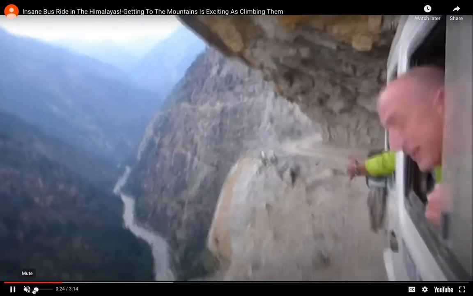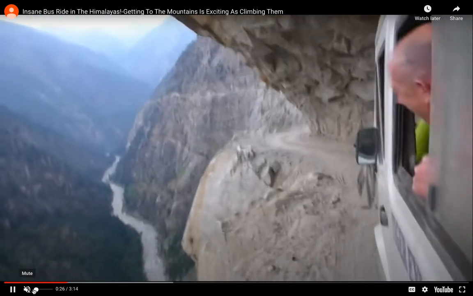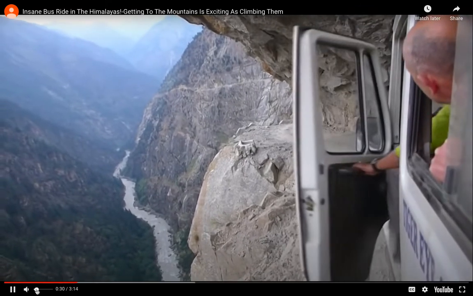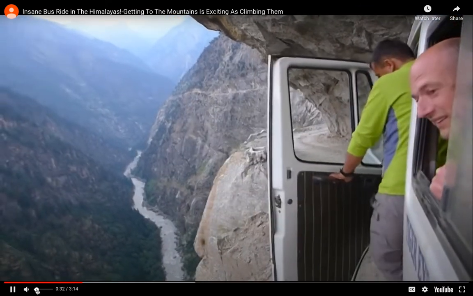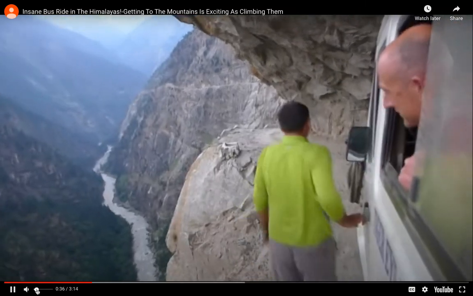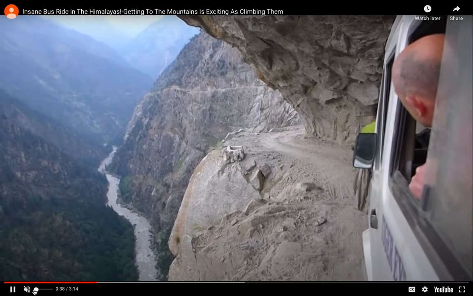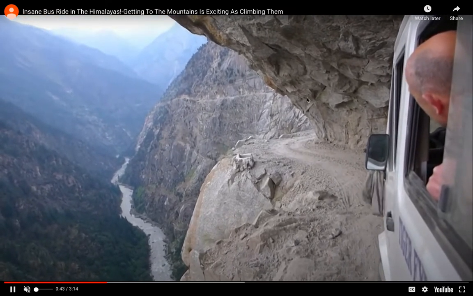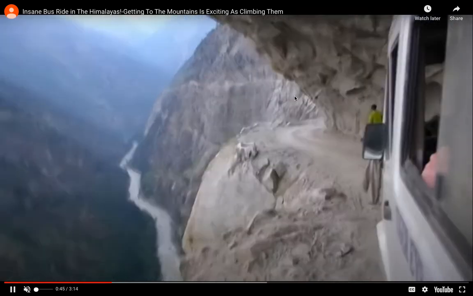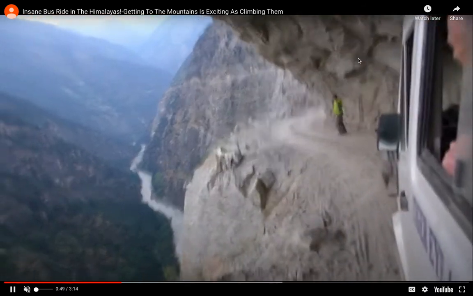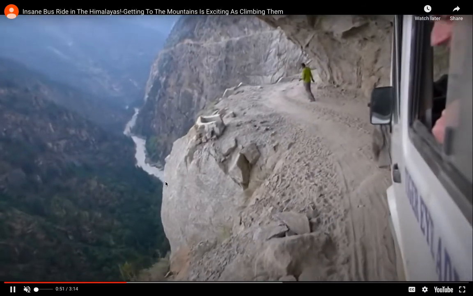And so you can see these guys. This guy's got to get out, and he's got to go make sure nothing's coming around the corner, and also that they're far enough away from the edge of the mountain, so that way the van doesn't get stuck on this side of the mountain or get pushed by the mountain over the edge.